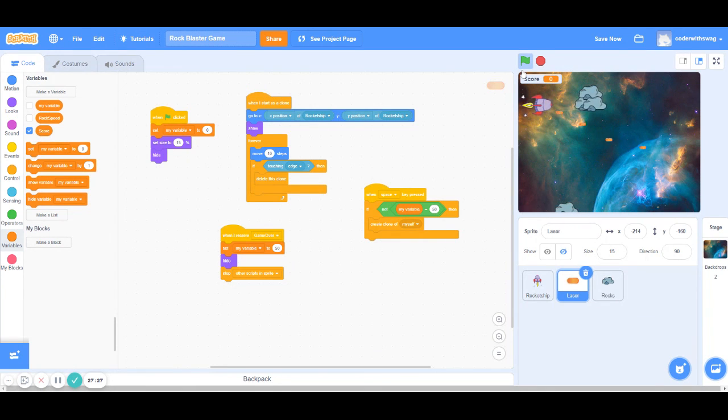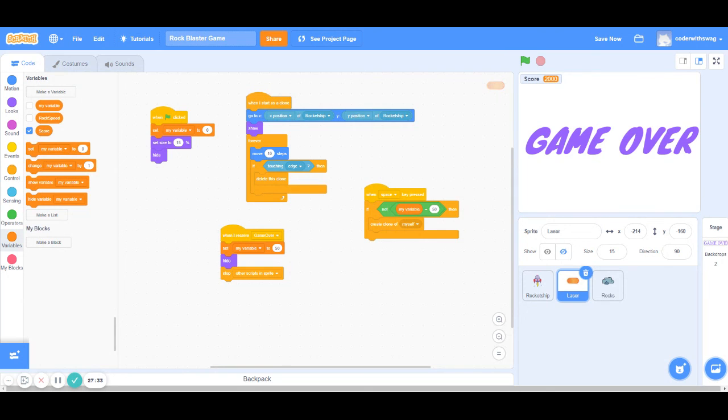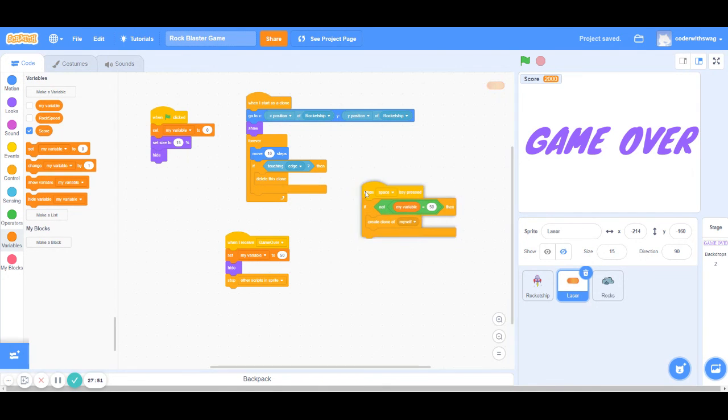So when I click play, when I run into the rocks, as you can see, when I hit the space key, we don't see any more laser pointers. And that's because we're setting a variable to a certain value. And when it's that value, we're stopping the script. So that's what this means. If the my variable is not 50, then the clones are going to be created. But if it is 50, then the clones are not going to be created. So that's what you're doing here. And hopefully this makes sense.